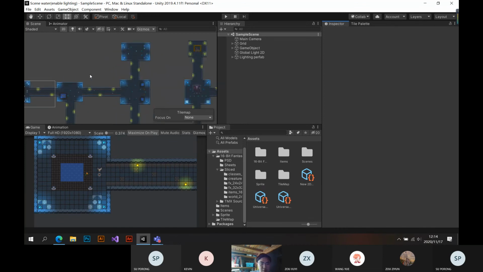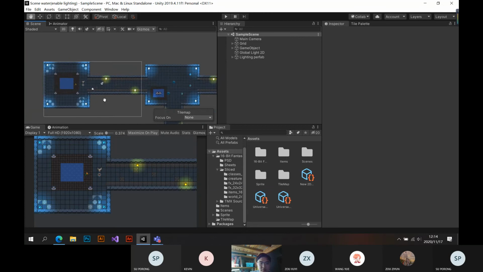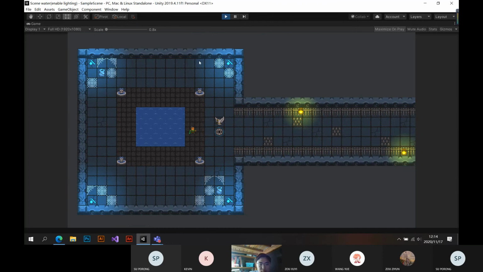Now I will go into the play mode to introduce the special functions and items to you one by one. Okay, please wait a minute. Oh no, we are in the play mode.